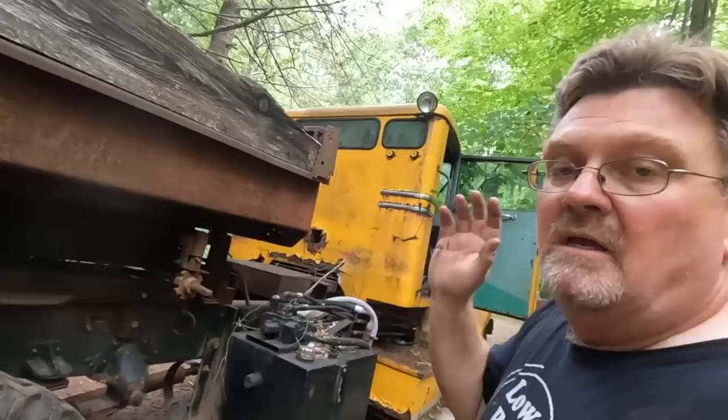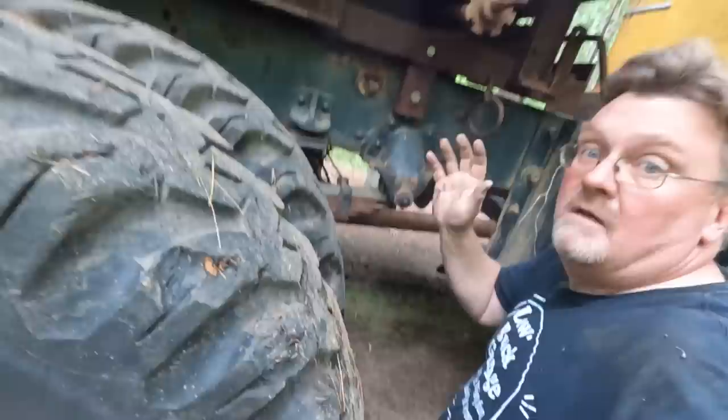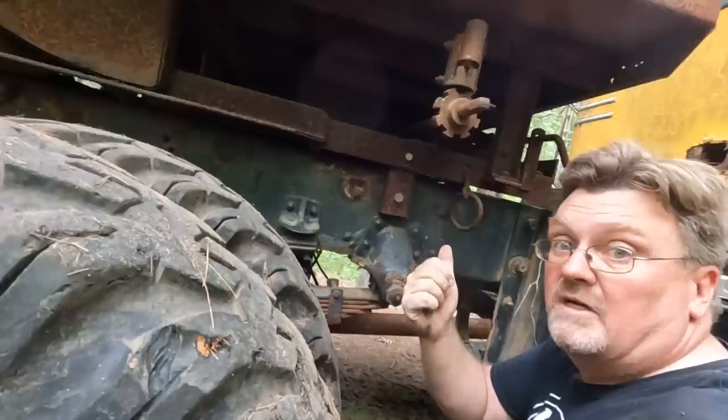When I shut off this truck to figure out what to do, I heard hissing from the back here. The casting that used to mount this has sheared completely off, and that line is busted. This one up here also is sheared and is flopping around and probably will break soon. So right now the brakes are locked on this truck and I can't move it anyway. So I've got two problems to take care of. We'll start with getting this truck going first.